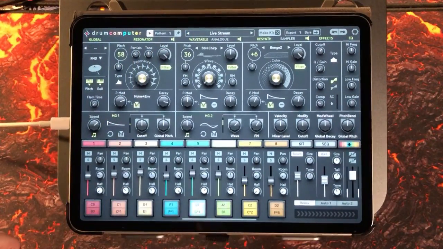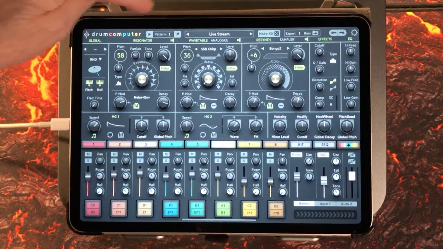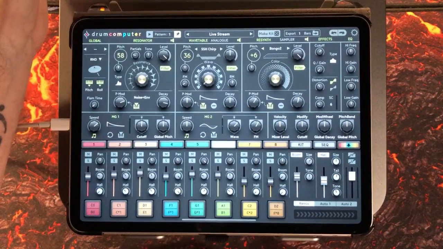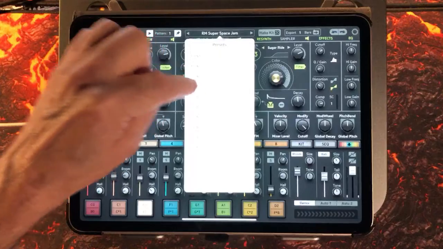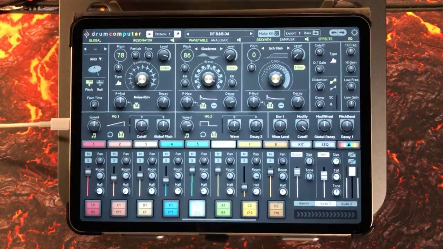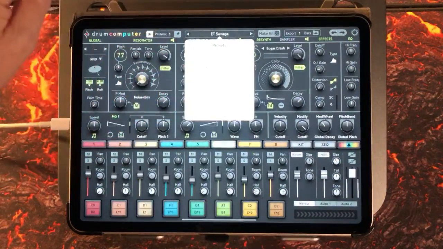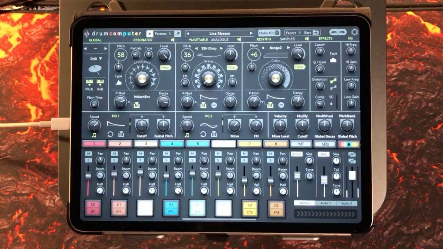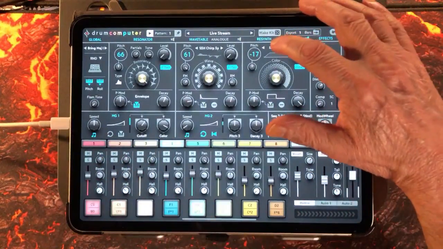Here's another thing, right? This little pin here, what this will do, I'm not sure if it either holds the sounds but just changes the pattern. Okay, so let's see. Or it keeps the pattern, but changes the sound. Let's go back to ours. So let's go back to this. Let's change the chord.